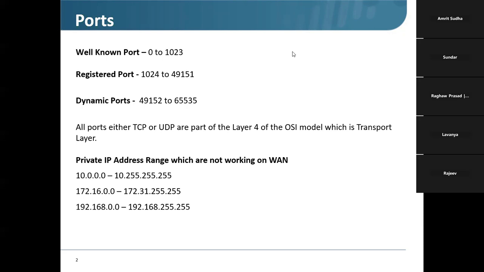So the third category is the dynamic ports. The dynamic port range starts from 49152 to 65535. You will have noticed that if you are doing PAT pooling, the port range starts from 0 to 65535, but dynamically it will adjust the port numbers between the clients. So at one time you can assign to your PAT overloading 65,535 ports.